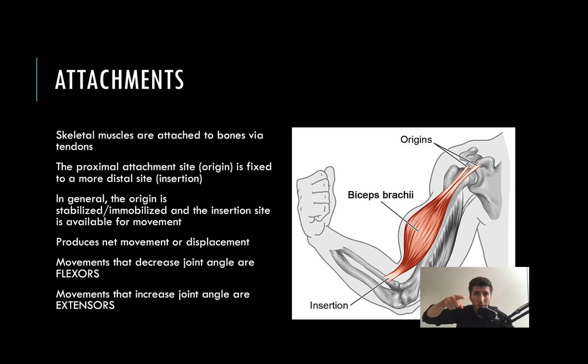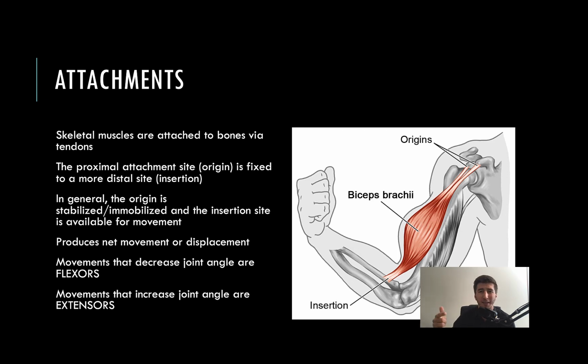Moving right along, let's talk muscle attachments, because before we can really talk about muscles, neuromuscular, anything, we need to talk about how the muscle interacts with the body, how the muscle interfaces with our skeleton. Essentially, our skeletal muscles are attached to bones via something called a tendon. You run the muscle belly, the muscle fibers, into a tendon. That tendon is what actually connects the muscle to the bone.